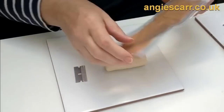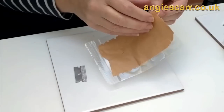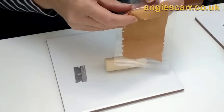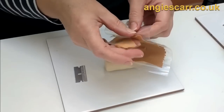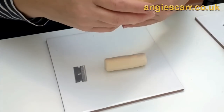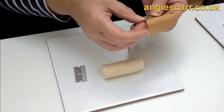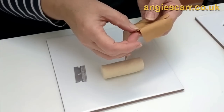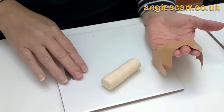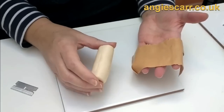And then I've made a mix for the skin, which is a fairly translucent mix again, and I've rolled it very thin on the thinnest setting of my pasta machine. It's got some ochre in it and some brown. The ochre is the Fimo ochre and the brown is the lightest of the Primo browns. It really doesn't matter which material you use, as long as it's to hand and you're happy with it. So don't be hung up on which colours I use. If you're particularly interested in colour, I do have a book out called my Colour Book. Obviously turkeys aren't in it because it's to do with nature, but it does give you quite a lot of clues about colours.